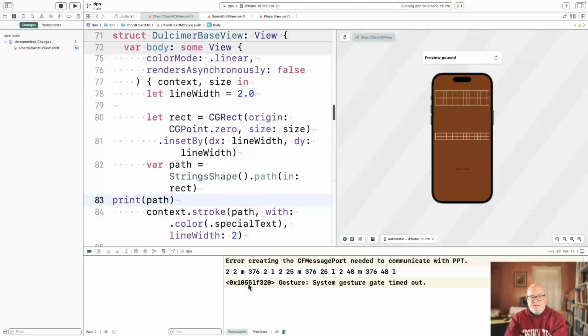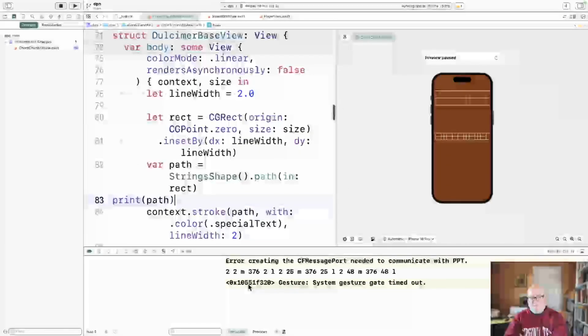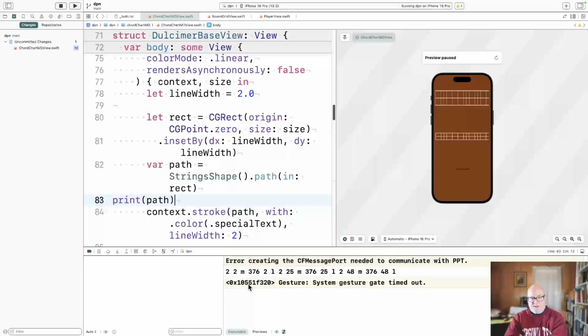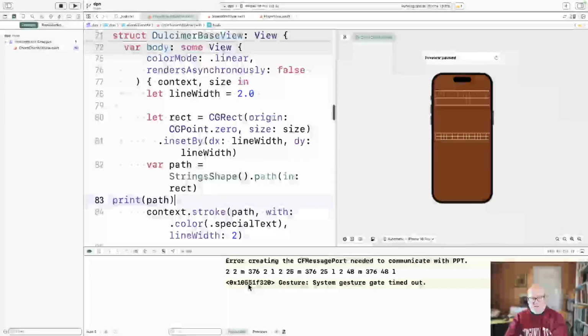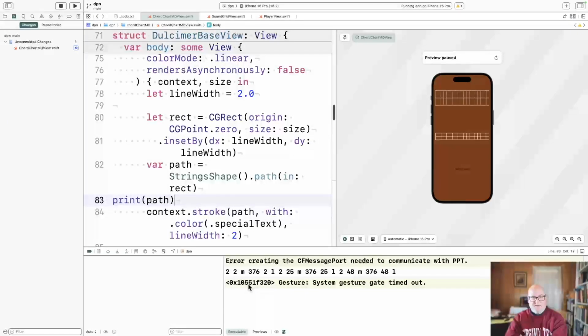2M 376 2L or 1. I guess it's now. Well, I'm guessing 376 is my width. I don't know if I can interpret that well enough.